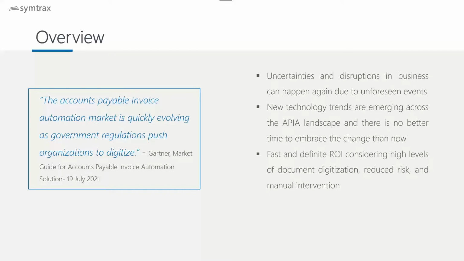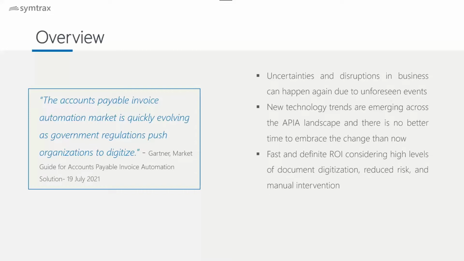So if you go for automation, obviously you will have concerns regarding the ROI, right? For automating a process like accounts payable, you need to consider the benefits to start with. Just to highlight some of the benefits, there will be enhanced operational efficiency, your processing time will be reduced, you'll be using less manpower, and there will be a huge reduction in the probability of the occurrence of an error, right?